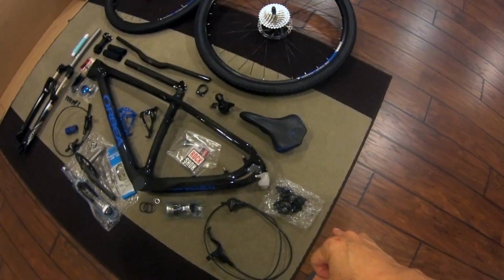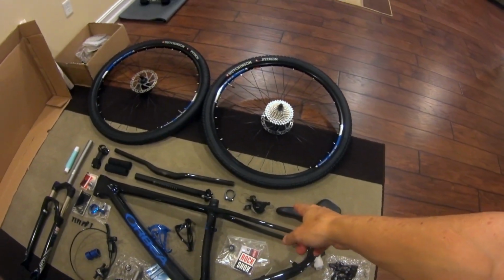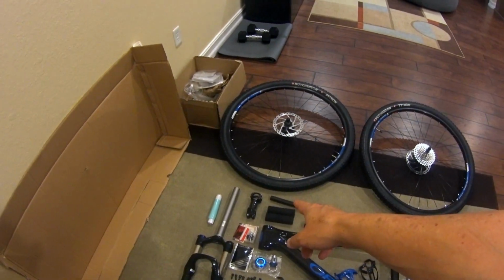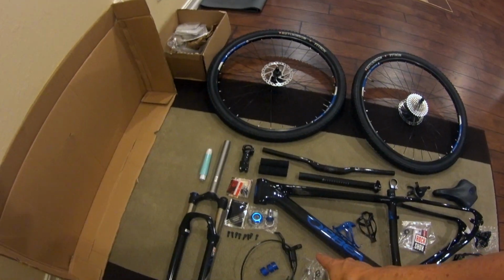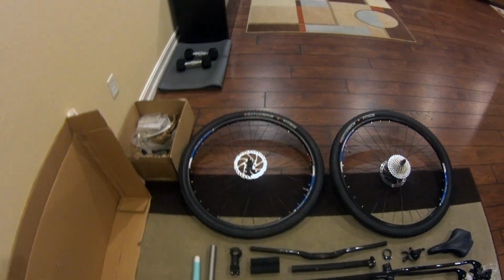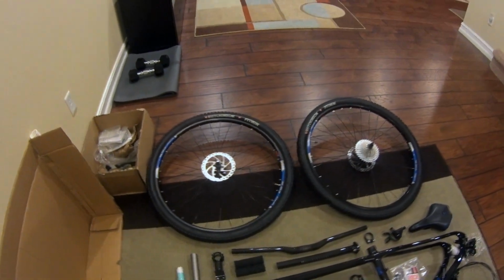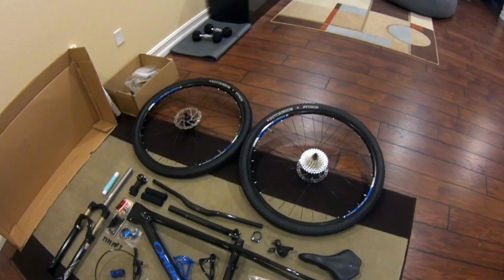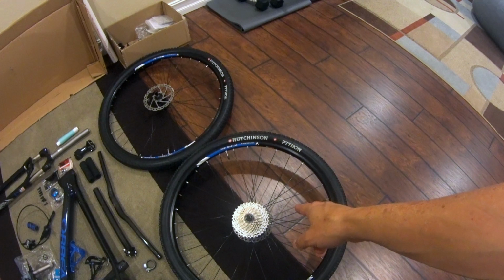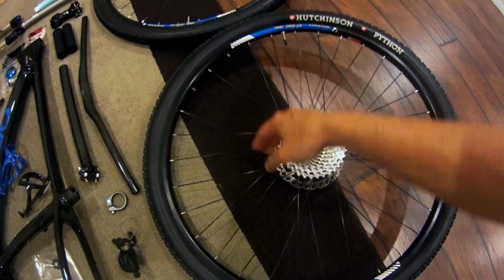the Z back mech or rear derailleur, my Bont Ranger seat, my Z shifter, my seat clamp, my carbon handlebars, my carbon seat post, my spongy grips that I like, carbon wrapped alloy stem, my headset, my bolts, the helicopter paper to protect the bottom of the frame, my Bont Ranger 29er wheels with the Hayes discs that go along with my Hayes hydraulic brakes, Hudson Python tires for my old bike, and my cassettes, my Shimano, I believe it's a 11-32, I'm not sure what it is. I'll tell you guys. Yeah, looks like it is an 11-32 tooth rear cassette.